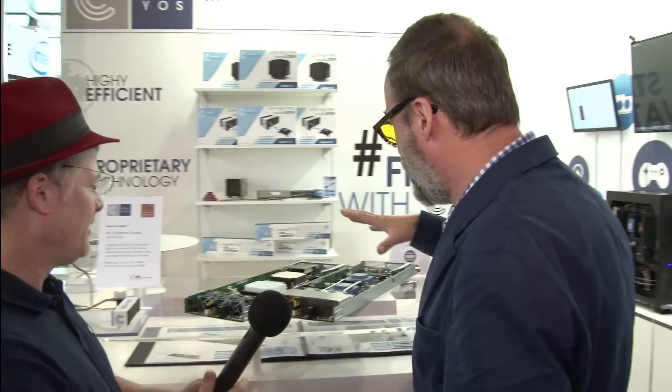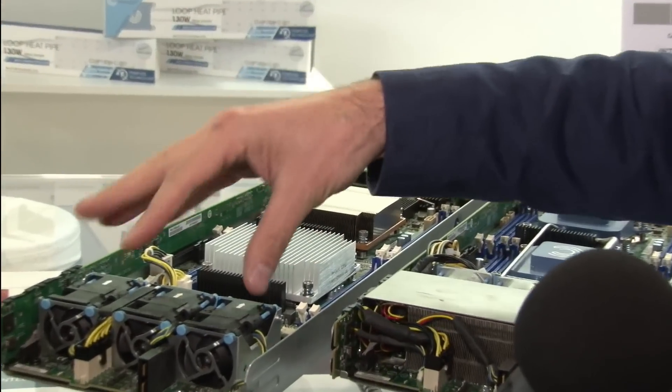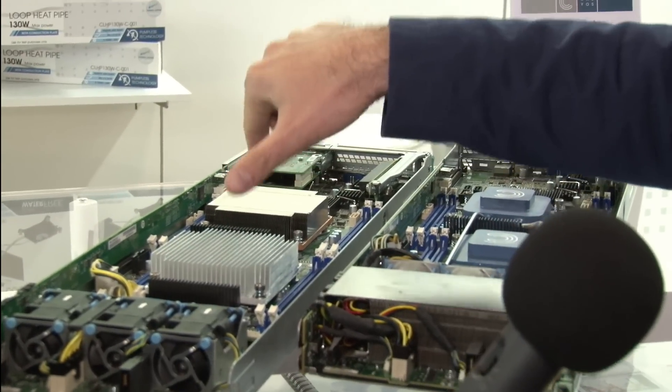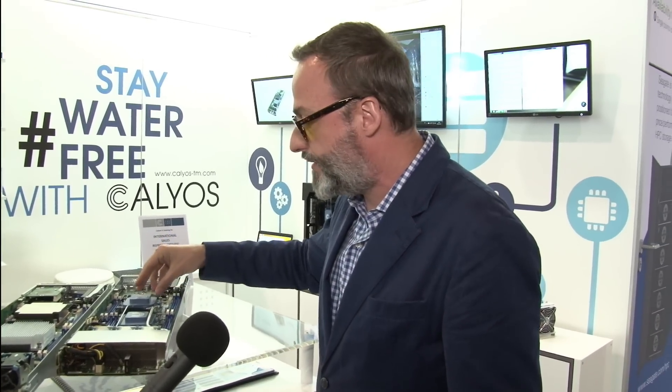Can you show us an example of that? Here is a good example — a retrofit that we did for Intel. This is the existing solution with two heat sinks. The problem is that when you have to take coolant to the dissipating parts, it's completely limited by the volume and the surface of exchange on top of the CPUs. What we are doing is extending the solution, extending the exchange volume here, taking the heat with two evaporators from the dissipating parts and gathering that most efficiently close to the fans, which are much smaller than the original ones. Thanks to this solution, on the retrofit and all the constraints of retrofit, we have been able to work with an inlet air at 35 degrees instead of 20 degrees, keeping the CPU at 70 degrees.